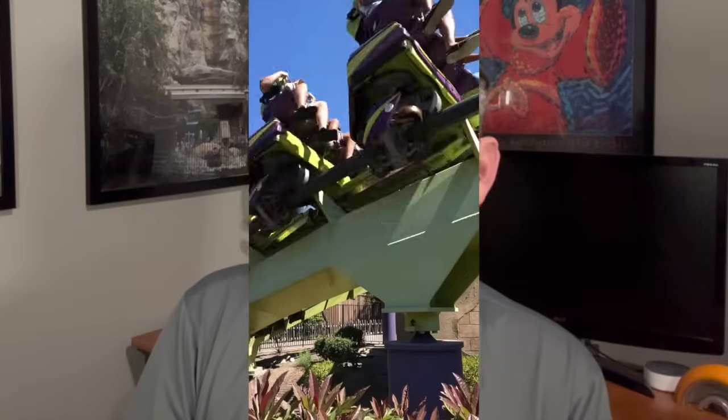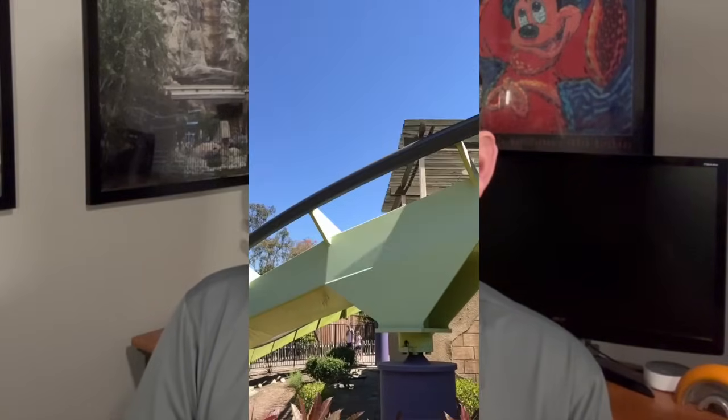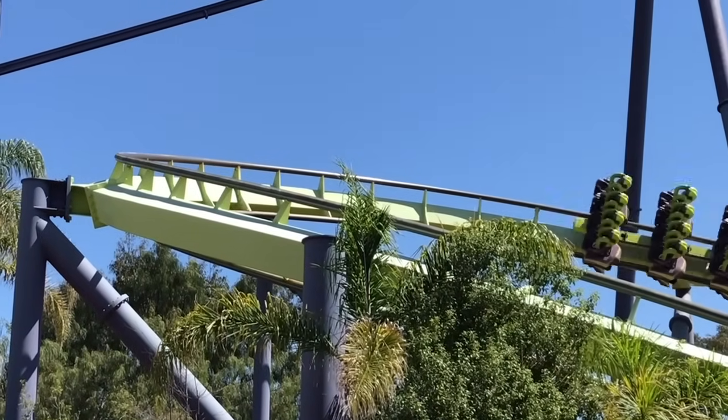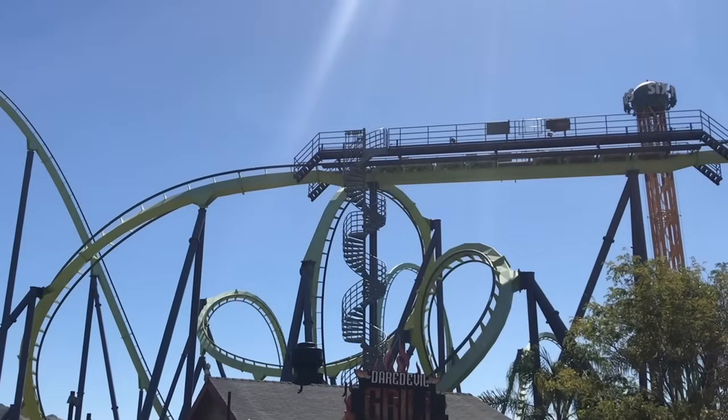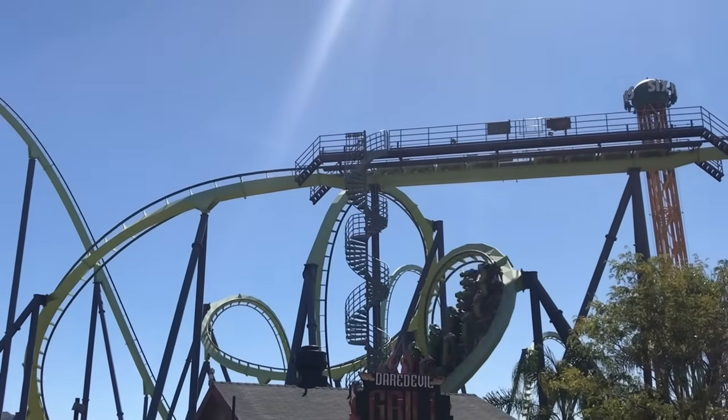When it comes to ride operators and doing stuff like that, it's not really a story, but we had one guy working on that floorless coaster, and he asked the operators in the morning time to send him around. And they sent him around, and halfway through the ride stopped, and he was hung up in the block brakes. So now it was morning time, the park was opening, and they had to get a hold of maintenance, which was not at the ride, which caused confusion because I'm like, the guy's out there. What are you talking about? Just to find out, oh, he's on the train that's in the block brake.